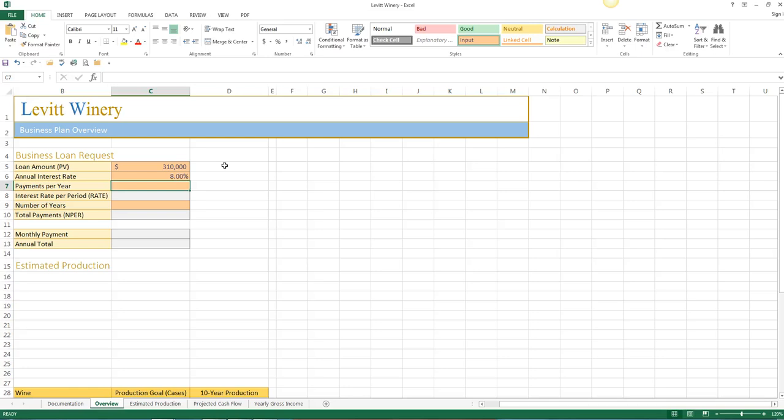Flip over to page 194, step number 6. In cell C7, enter 12 as the number of payments per year. 12 payments indicates monthly payments. Step number 7, in cell C8, enter the formula equals C6 divided by C7.